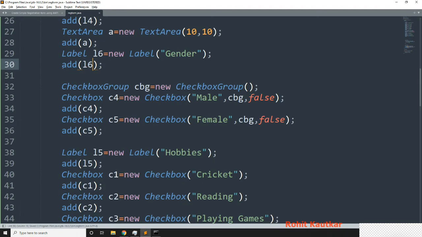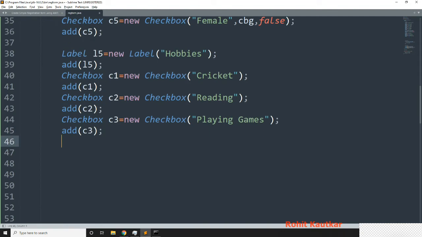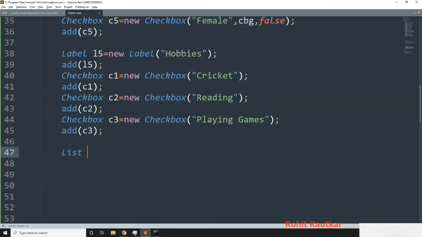Okay, now after this we will try to create the list. So in order to create the list we will use the List class object. Let's say List L is equal to new List, and here we will specify the size, how many items we want within our list. So let's say 4 items we want. Now let's try to add items to our list.